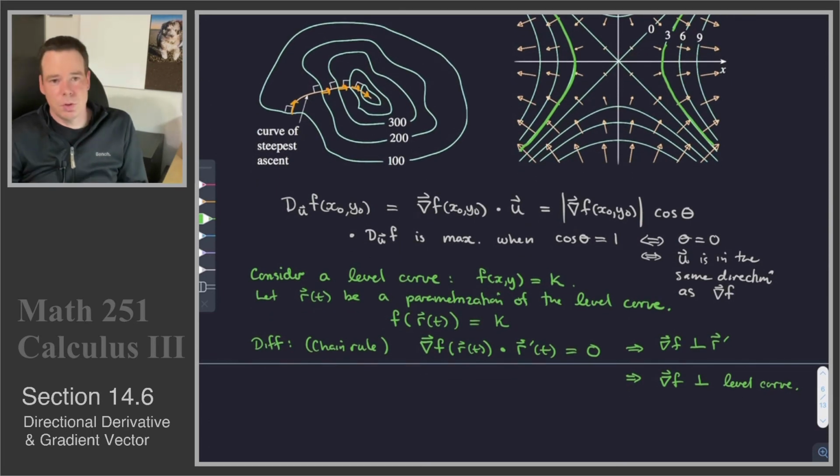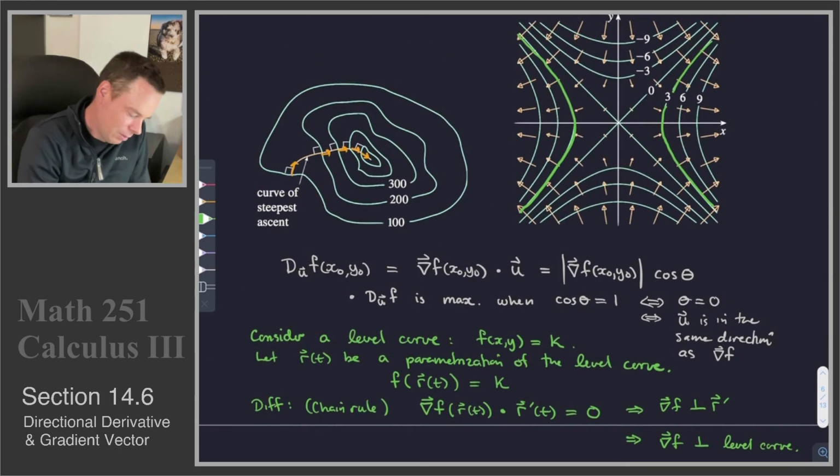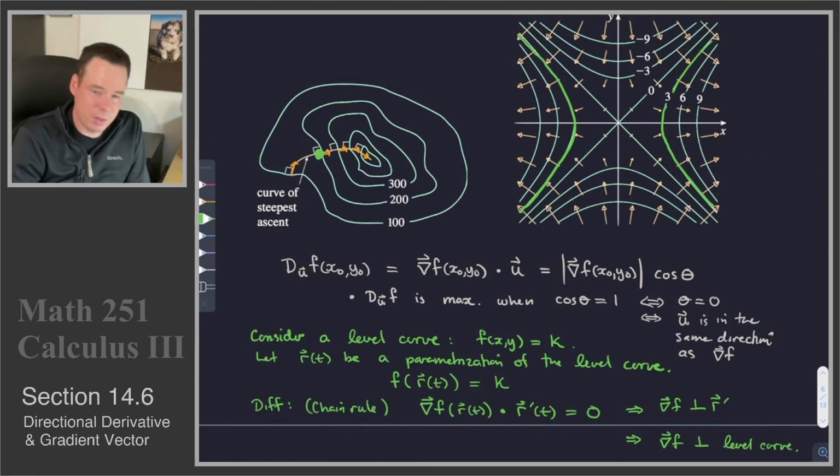So those are our two main geometric properties of the gradients. A gradient tells us the direction we should go in order to get the most rapid rate of change in our function value, and the gradient is perpendicular to the level curve. In some sense, these are mutually compatible with each other. If I look at my diagram on the left, and I'm at a point, let's say I'm at this point here on the left, which direction do I have to go in to get the steepest rate of change?